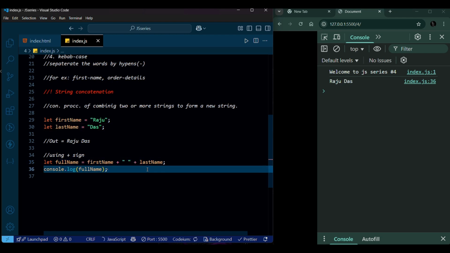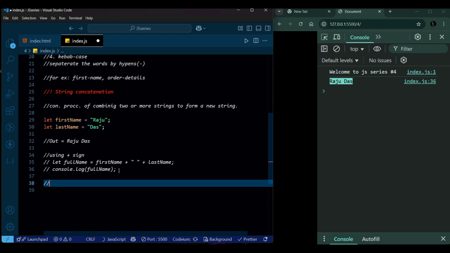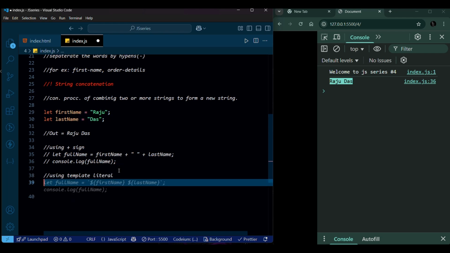Then if I save, then we have achieved our desired output. But there is another method to do the same thing, but it is a simpler way and easy to understand. That is using template literals.